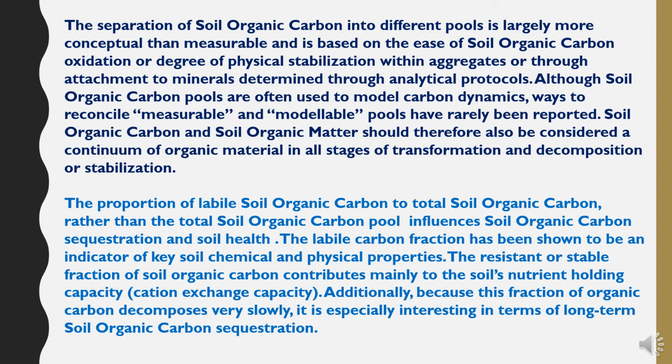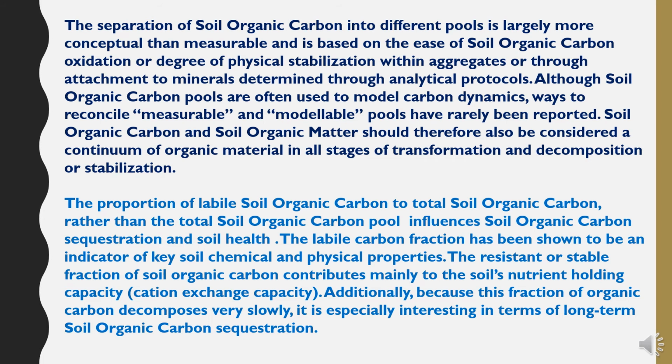The separation of soil organic carbon into different pools is largely more conceptual than measurable and is based on the use of soil organic carbon oxidation or degree of physical stabilization within aggregates or through attachment to minerals, determined through analytical protocols. Although soil organic carbon pools are often used to model carbon dynamics, ways to reconcile measurable and modelable pools have rarely been reported. Soil organic carbon and soil organic matter should therefore also be considered as a continuum of organic material in all stages of transformation and decomposition or stabilization.